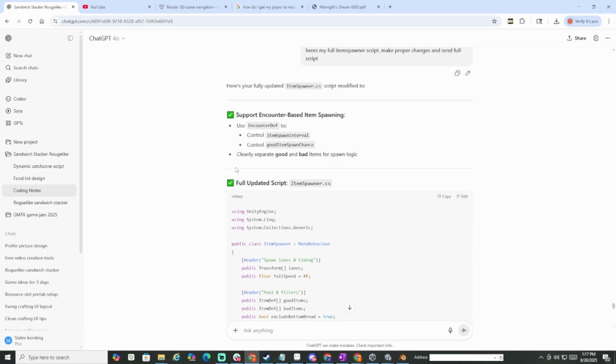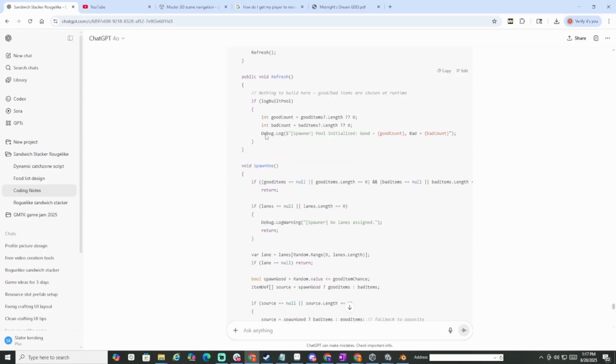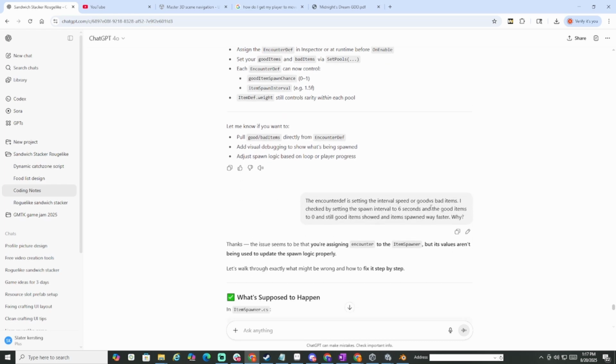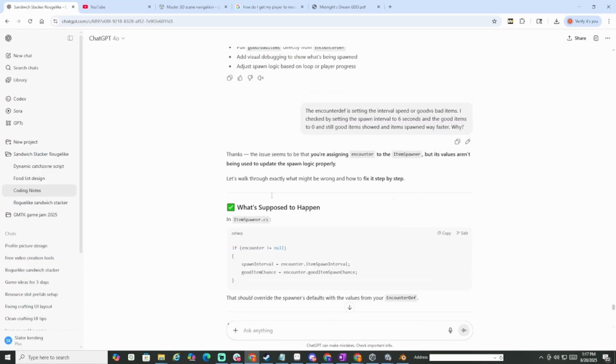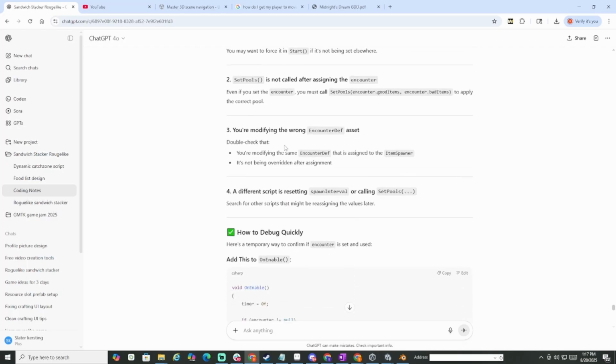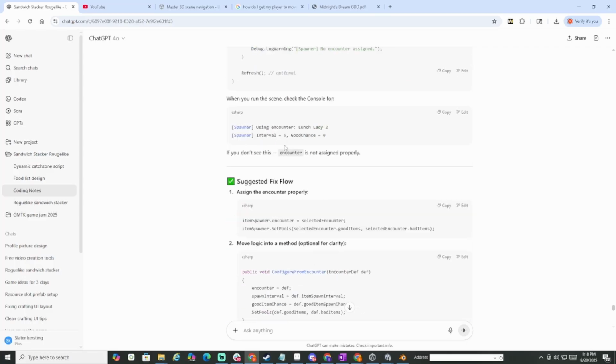The bigger your game gets, the more scripts that you're going to have that are going to be working in conjunction with each other, et cetera, et cetera. So it's going to be harder if you don't understand what those scripts do and how they work together. It's going to be harder to diagnose the problem for ChatGPT to figure it out. So be careful with using it, but it's absolutely helped me make my scripts. It's absolutely helped me get to where I am these past 30 days.